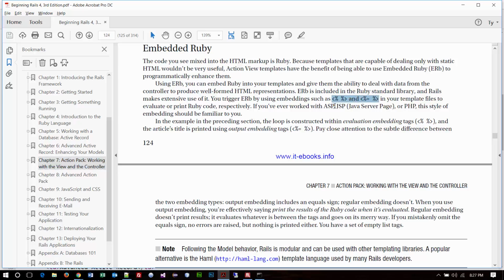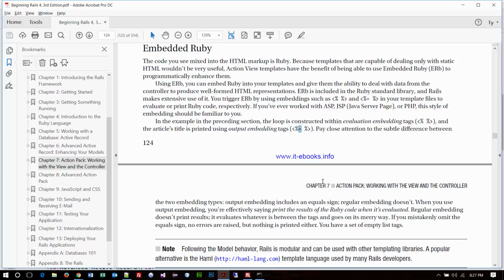Notice the one is just starting and ending with the % signs, and one of them also includes a little equal sign into the mix. Alright, so notice that they break it down and they say, in the example in the preceding section, the loop is constructed within evaluation embedding tags, meaning just the % signs, and the article's title is printed using output embedding tags where there's the equal sign.